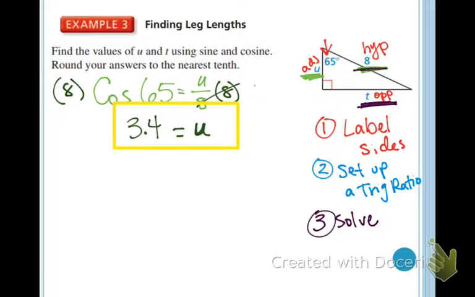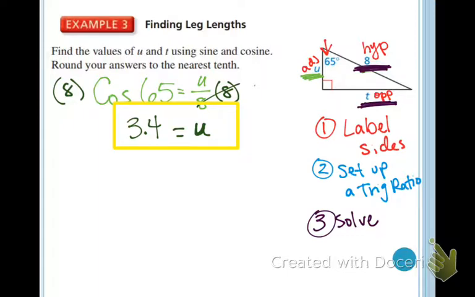Can anybody tell me why we would still want to use 8? Because we know 8 is right? So if we were wrong with 3.4, and then we used it, we would be doubly wrong, right? Also, another reason, was 3.4 the exact answer? It was not. We rounded it. If we used a rounded answer in the middle of a problem, solved it, and then rounded again, you're going to be off by a couple digits. So it's best to just use what they gave us. We know for sure the hypotenuse is 8. So we're going to use that.